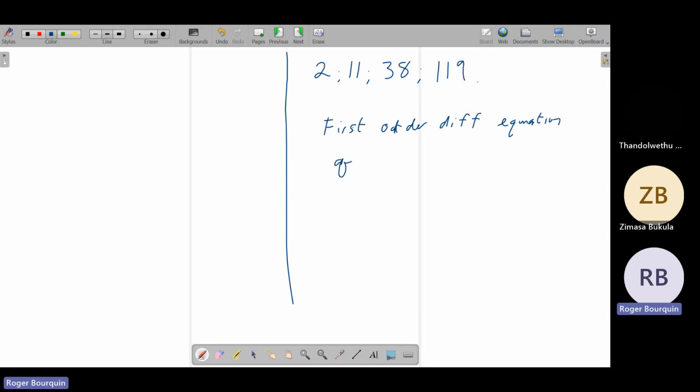Of the form Tn plus 1 is equal to a Tn plus b, and you're going to find a and b. So you couldn't actually write this as an explicit formula. It is a complicated formula, but we don't really check that. You could use simultaneous equations, but just one is what happens when it's shown.